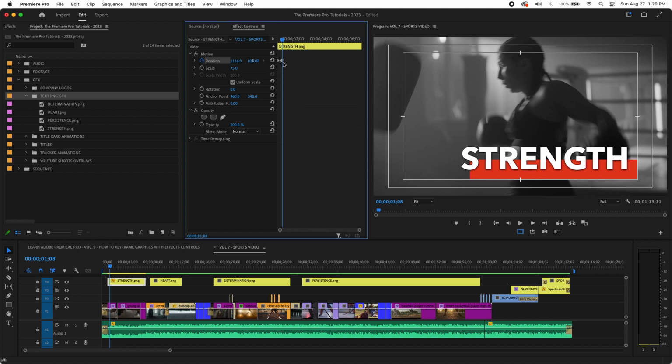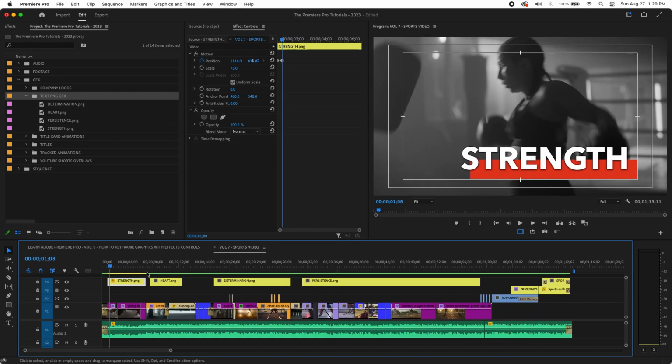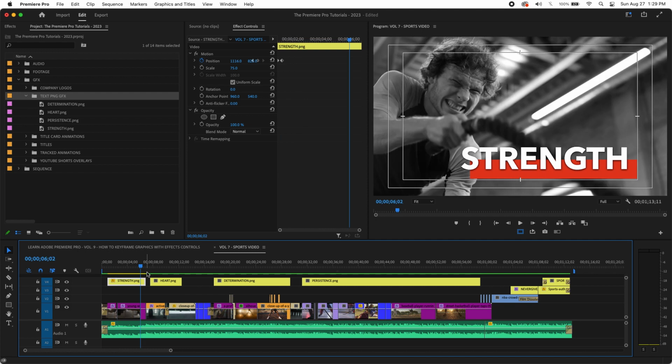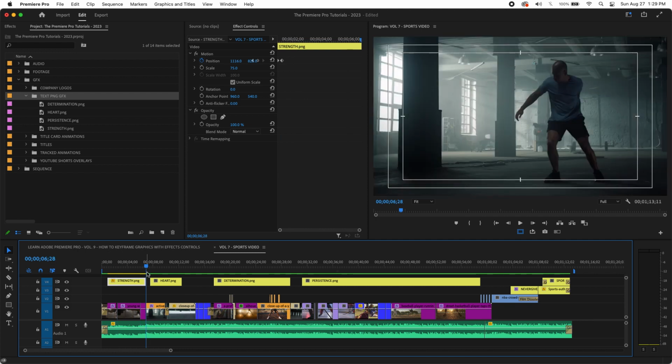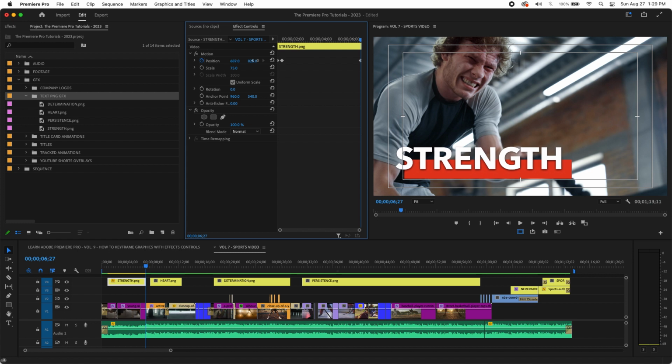Now, here's what we have to do. We have to determine, okay, how's it going to end up over here? Well, if we want it to be by the end of the shot, the end of where this graphic goes to, we want to hit the down arrow key once we're inside of the timeline. And we actually hit the wrong timeline there. That's fine. And then hit the down key, and it's going to keep going to every point, and then we're going to get to that last frame. So hit the back key to get to that last frame. And then we're just going to move it to where we'd like it to end up, which will say about here, about the graphic safe.